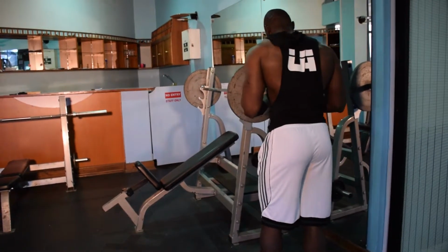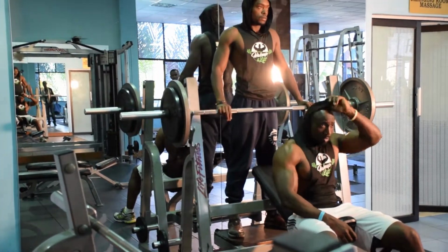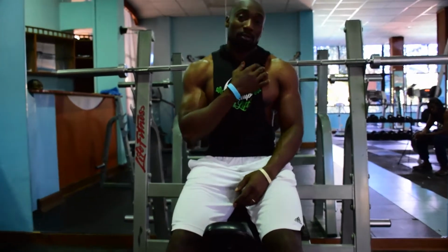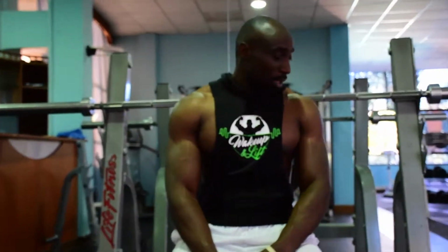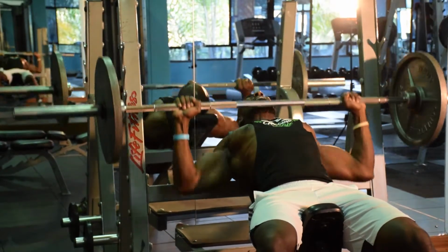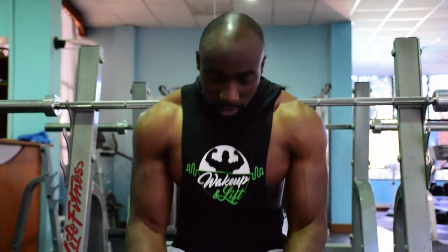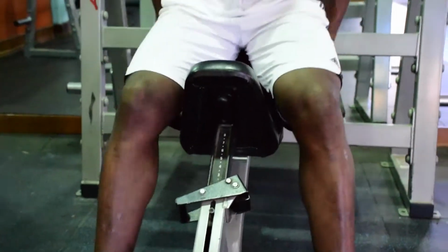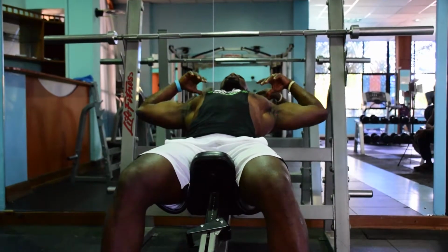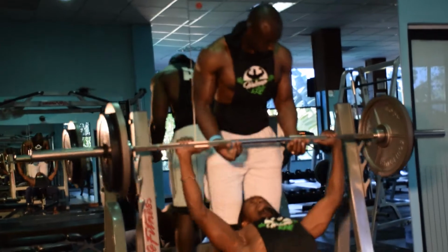We're going to start with an incline bench press. The incline bench press works your upper pecs, or the upper part of your chest. Most of the benches, like this one, are fixed benches, so you don't need to adjust. The only thing you need to adjust is the seat, to a position where you feel your shoulders are supported and your head is resting on the bench.